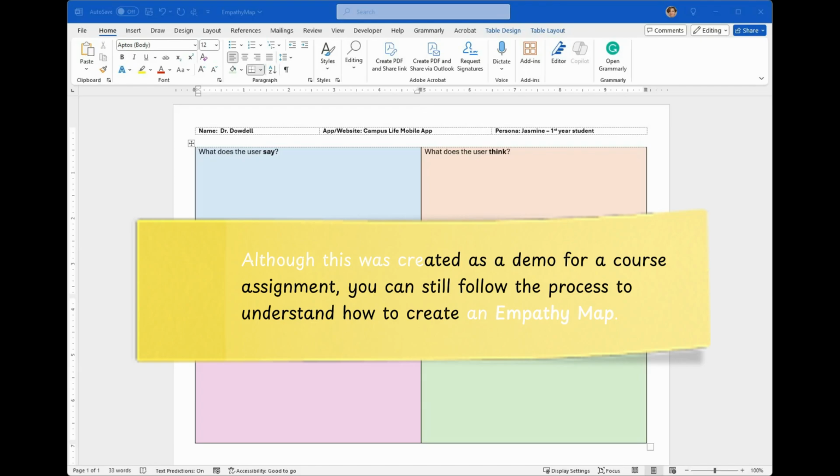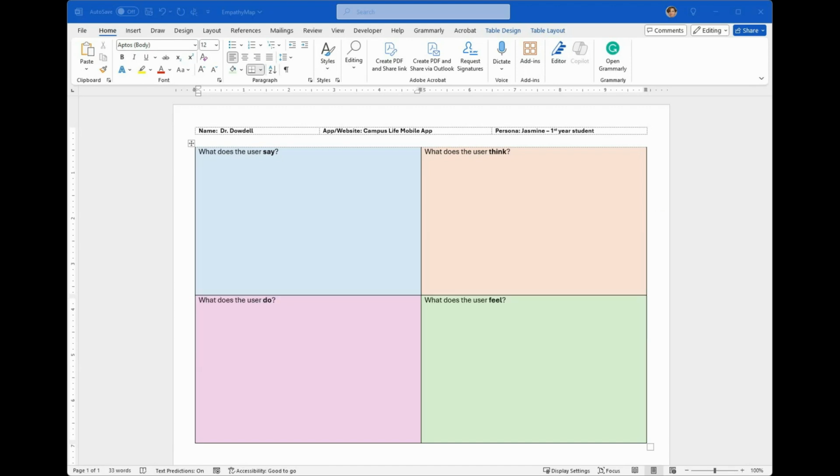Okay, so this video is going to walk you through creating an empathy map. What you're going to do is select an app that meets a need in today's technology-rich world, create a fictional user, and then complete the empathy map based on that fictitious user.